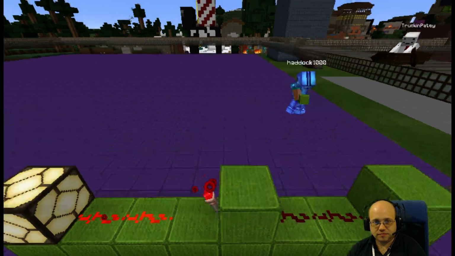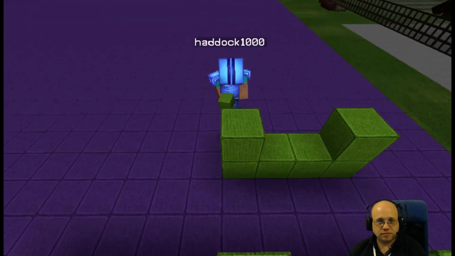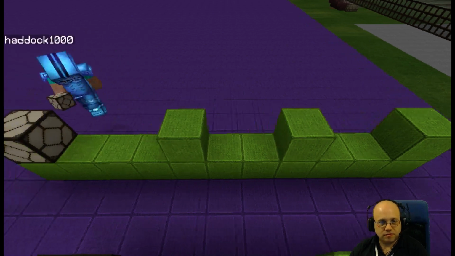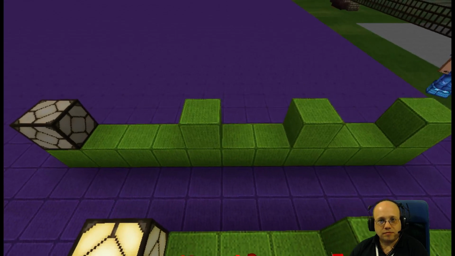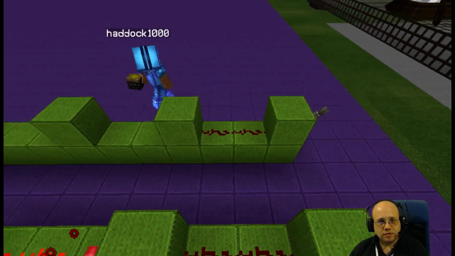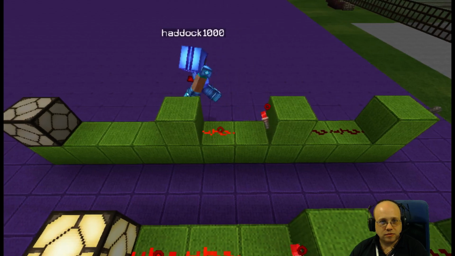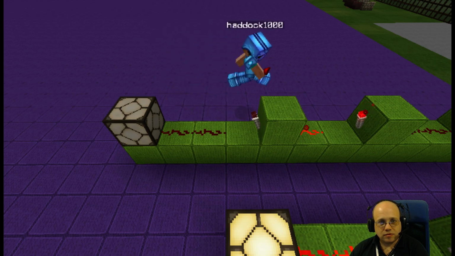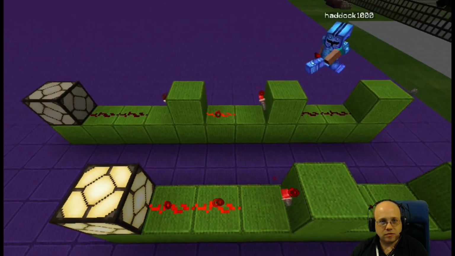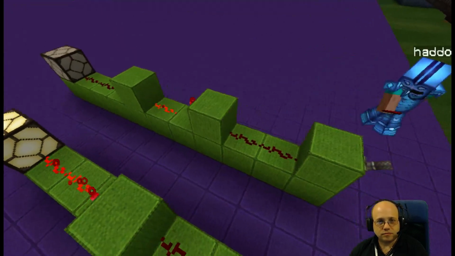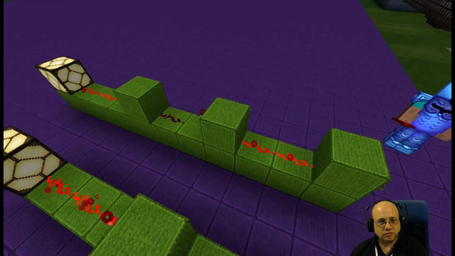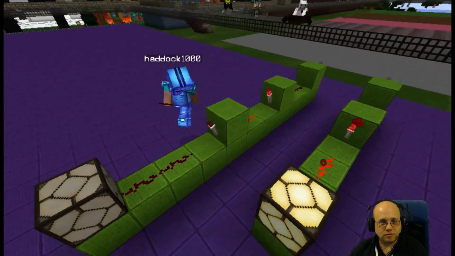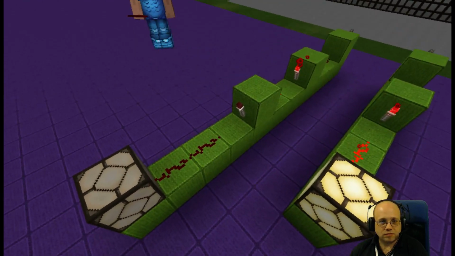Now, a useful purpose of NOT gates, a useful thing to know, and we'll use this later on, is, so I'm going to put a lever here, some redstone down, the torch, and the torch is on. I'm going to put a redstone dust there, the torch is off. I'll put a bit more redstone dust, and the redstone lamp is off. The important thing to know, so here we've got 2 NOT gates, and now the lever, when I turn it on, the redstone lamp comes on. When I turn it off, the redstone lamp goes off. And that's because 2 NOT gates in series like this equals just a piece of wire.